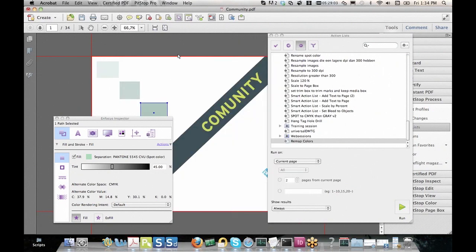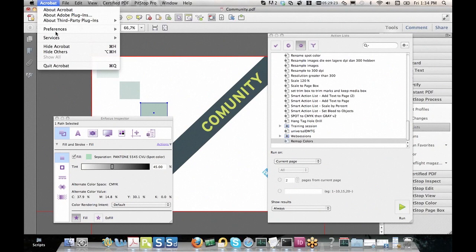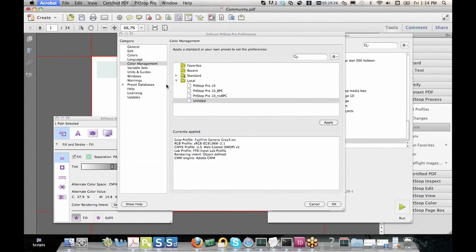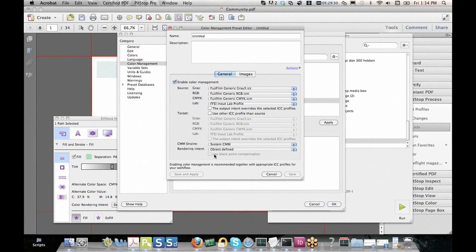All right, let's see if we can find. Boy, there's a lot of questions. Here's a basic one. What's BPC and no BPC? Black point compensation. We covered that under the presets where I mentioned if you use Adobe Color Management, you can set it up to use black point compensation, where you're going to make sure that if you have different shades of black, you keep those shades of black and you don't have a flat black after conversion. So it all has to do with ICC profiles and color conversion.